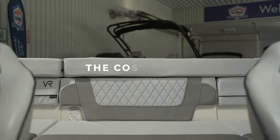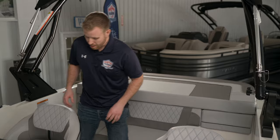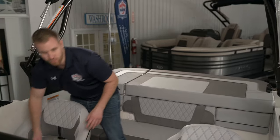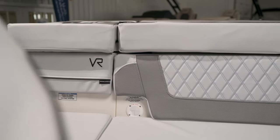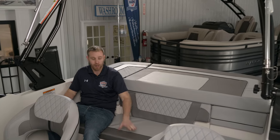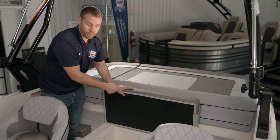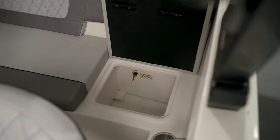We're up in the cockpit of the boat. The VR4, for an 18-foot boat, is really nice and roomy. We have two captain's chairs for the driver and passenger with bolsters built into both seats, and a three-across back bench with a high backrest. In the center we have a cooler and wet storage that's drainable — you can fill it with ice and let it melt throughout the day. On either side we also have additional storage spaces.